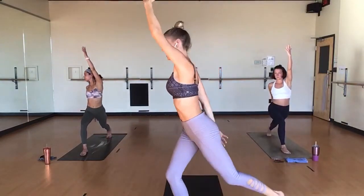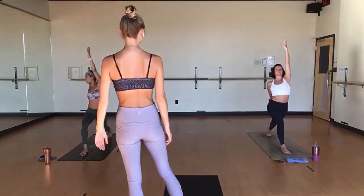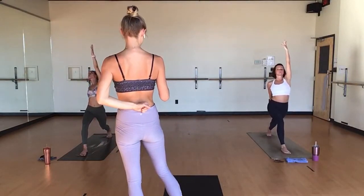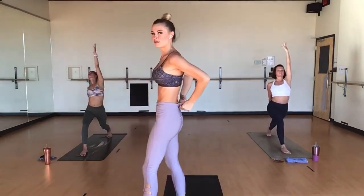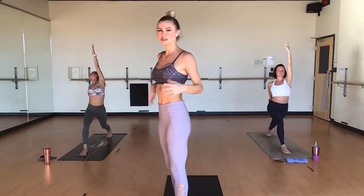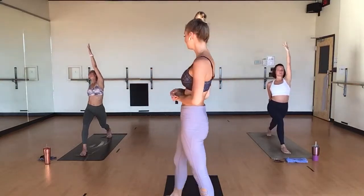Right hand on back of opposite thigh. Nice little back bend here. Do either of you have any back pain sometimes when you come into this? Are you good? Once in a while, I'll feel like a small pinching somewhere in my lower lumbar, and I just don't go as deep, right? If you feel some signaling, maybe you respond in real time.